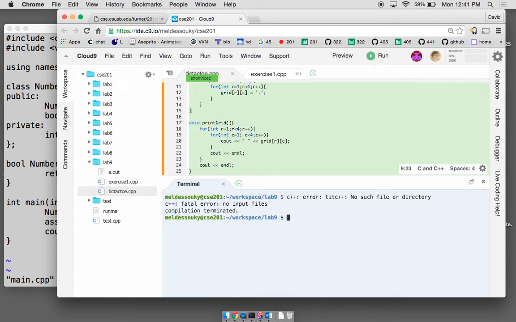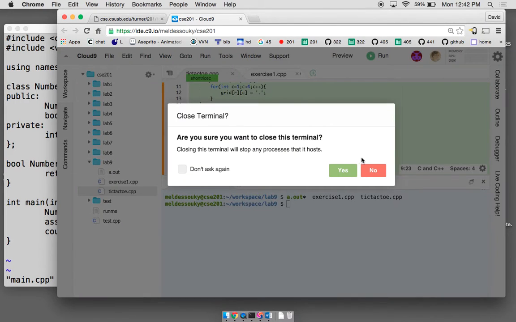It's running so slowly. My C++ takes like 10 seconds to compile stuff, even if it's simple. It's really crawling. I don't know what the problem is here. When I type ls, it's not showing me anything. Let's close out of the terminal and then just open a new one and see if that helps.